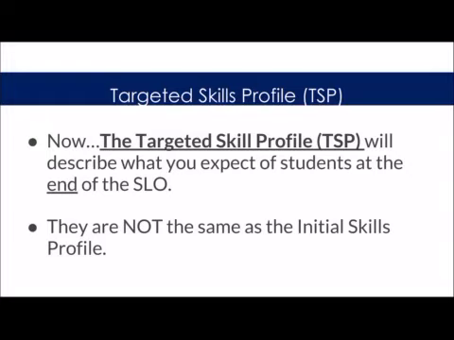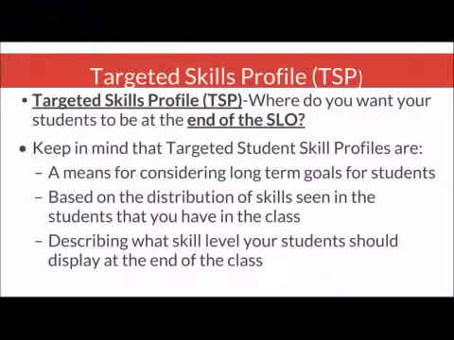This component is called the targeted skills profile. Keep in mind, this is not the same as the initial skills profile. The initial skills profile captures where students start with the SLO skill statement, and the targeted skills profile captures where students should be with the SLO skill statement at the end of the course. So let's talk a little bit about the targeted skills profile. Where do you want your students to be at the end of the course?